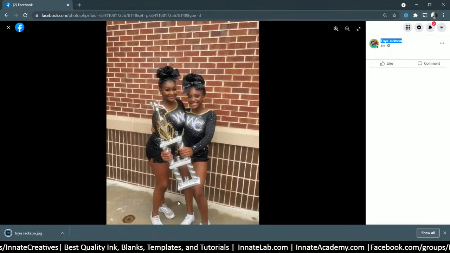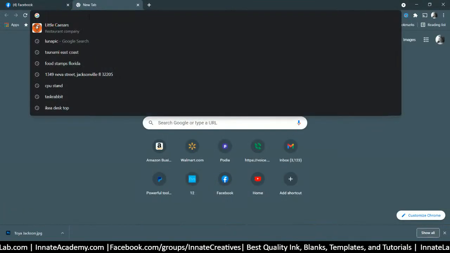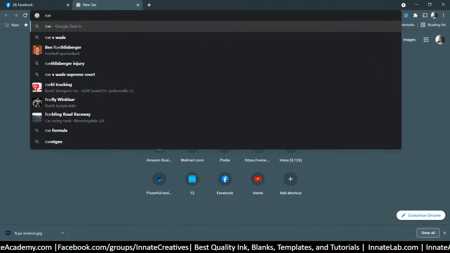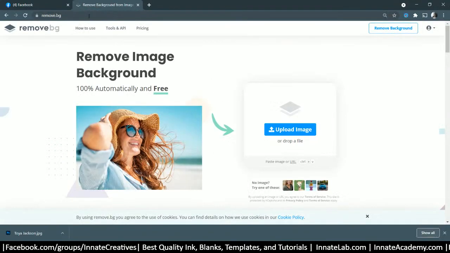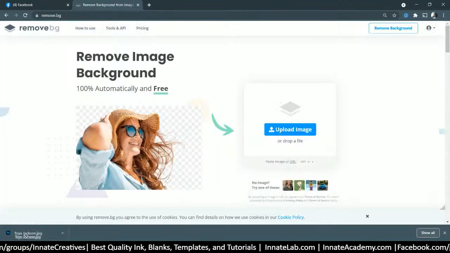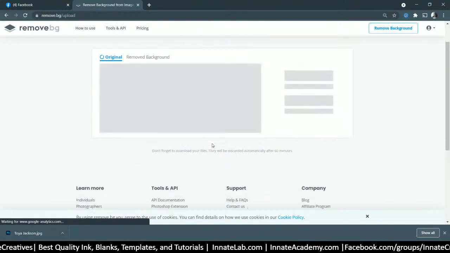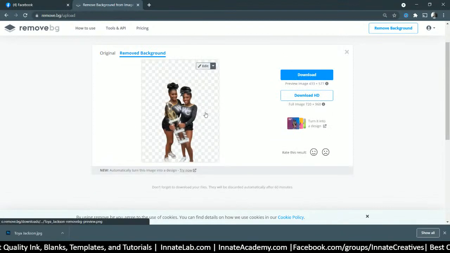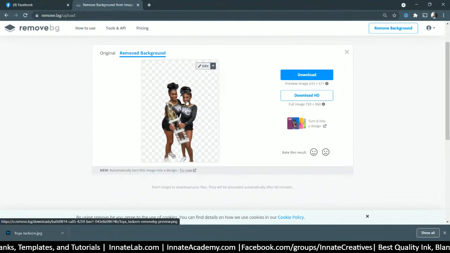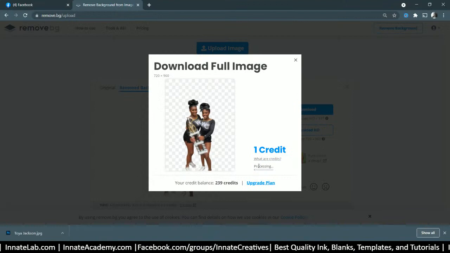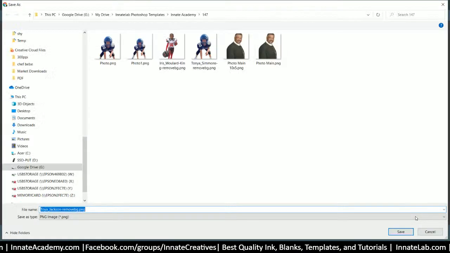All right, so we're starting with a photo. Of course, the background is in there, and this might even be a little difficult because the brick is very similar to skin tone color. Normally when you have a photo against brick, you might have some issues with remove BG, but let's check it out. Let's go to remove.bg. I'm just going to drag and drop my image either from the folder or right here from the bottom of the browser. All right, I think it did a pretty good job of cutting out the contours even against the brick. That's awesome. I'm going to download the HD version so I have the highest resolution possible for this one.